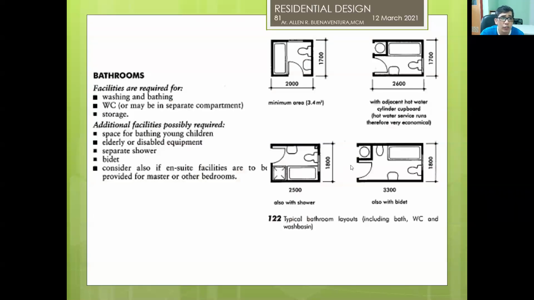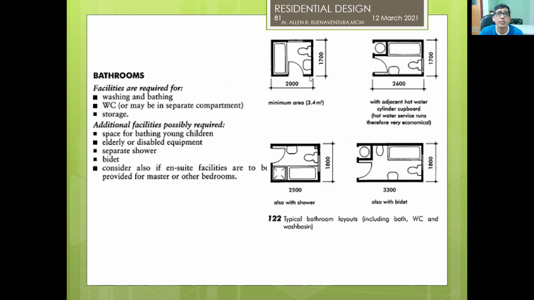So bathrooms, these are for washing, bathing, water closet. Additional facilities possibly required are space for bathing your children, elderly and disabled spaces, separate shower enclosures, bidet. All considered, in-suite facilities are also to be provided for master or other bedrooms.